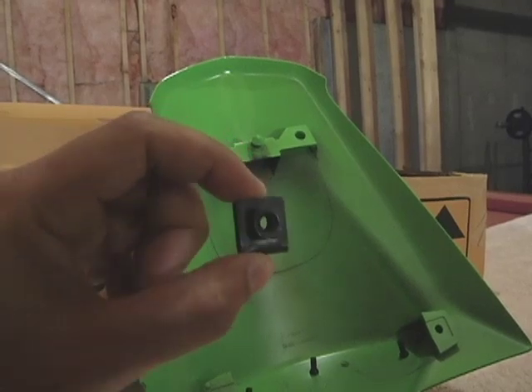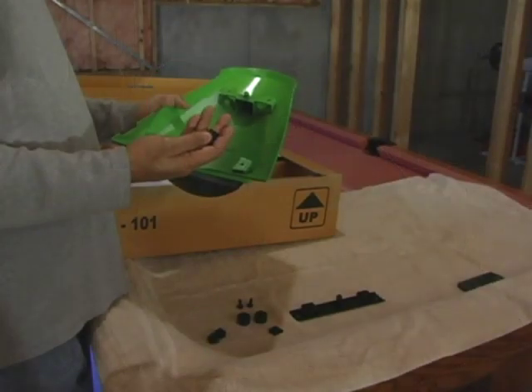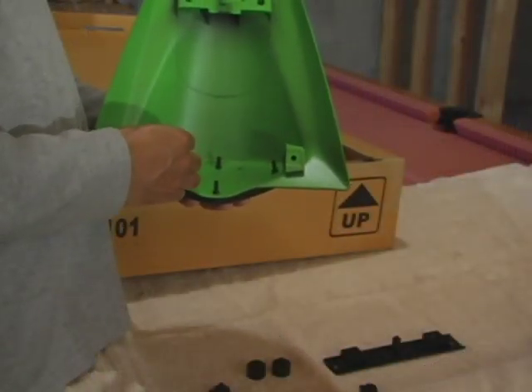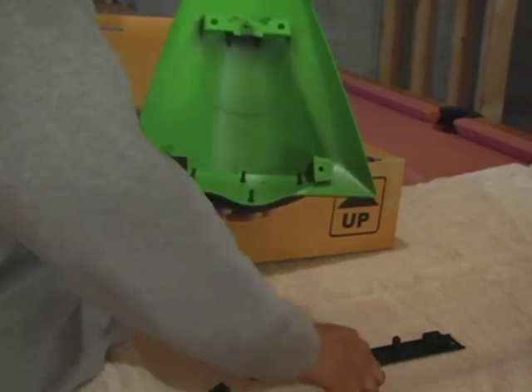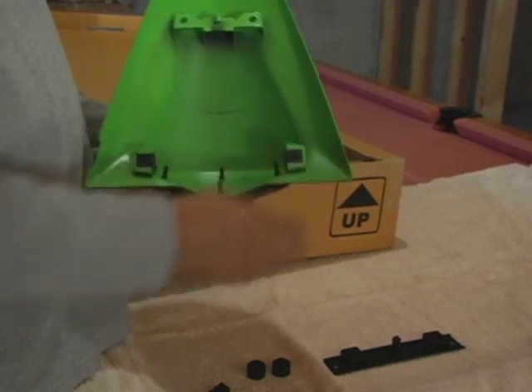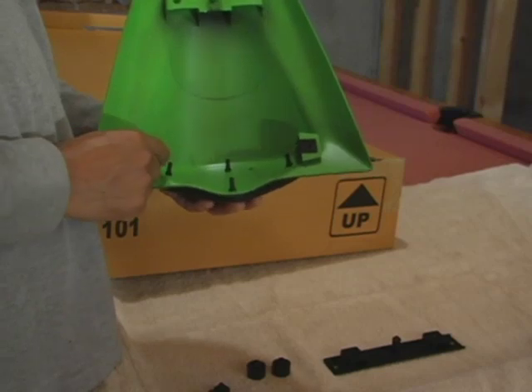Next, you take these clips. It's got a raised side where the bolt goes through the nut, and it's got a flush side. So we're just going to slide that with the flush side facing up. One, and one on this side. Two. So now we've slid our brackets into place.